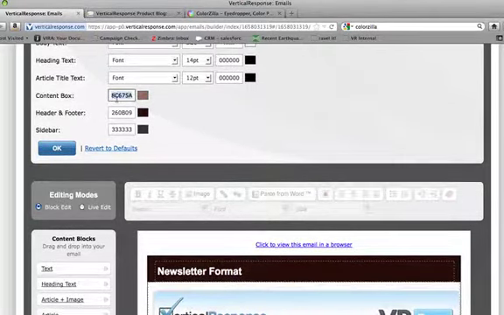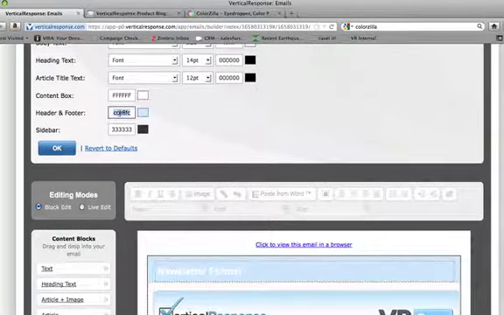So the content box is where I have all of the information of my email, and I want that to be white. I happen to know that code, and then I'm going to put in for the rest of these boxes the color that I took from this image so that my newsletter looks a little bit more like something to match my branding. So I'm going to type in the code that I pulled with the ColorZilla. And I'm going to put it here too.